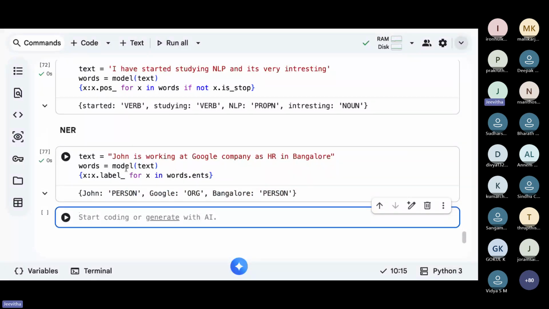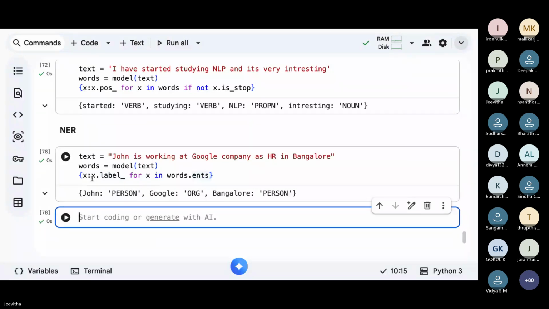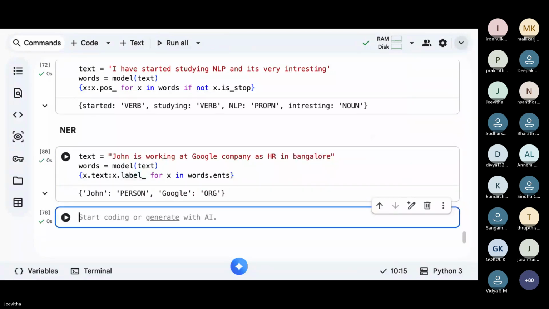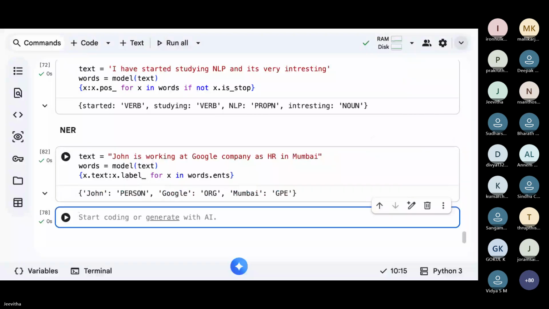Bangalore, it says a person. Yeah, it happens sometimes. It's not recognizing Bangalore.